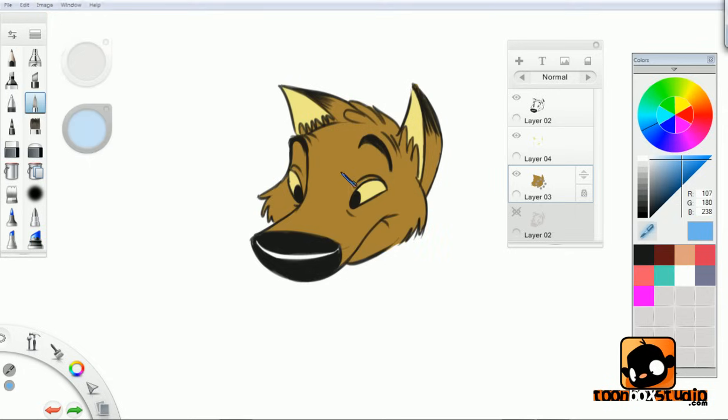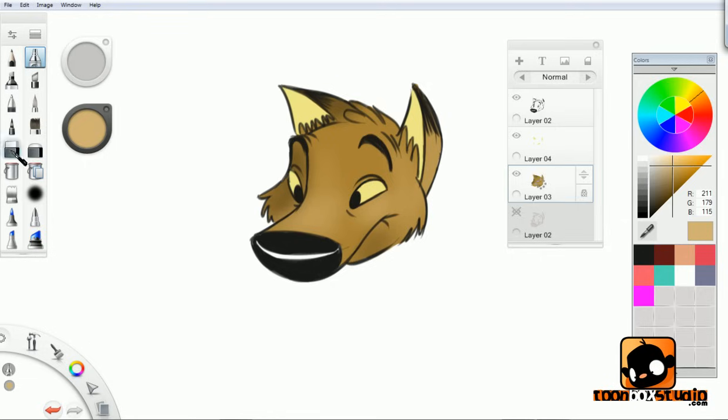I use that a lot, especially for shading. So if I select my actual original tone, and bring it down to make it darker, and take my airbrush, make it bigger as well, I'm just going to slowly shade in that side there, maybe a bit under here as well, the back of the ear here, stuff like that. I might even brighten it up a bit, so I can warm up the side area here, maybe his cheek area, maybe even his nose area as it goes up. So you can really play around with that. It's a really, really cool and powerful tool to use, this transparency.